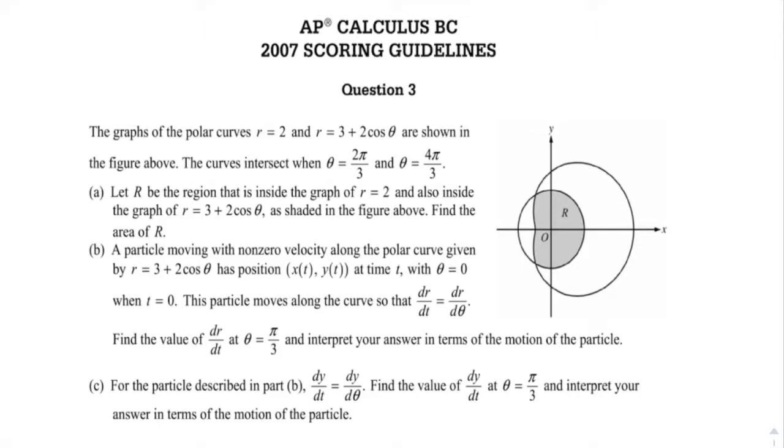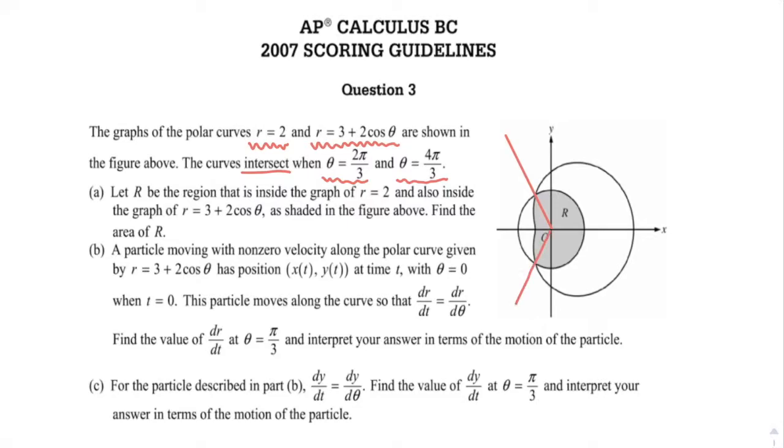So let's just look up a polar question. This is a polar question from 2007, which means that it's question 3, and we can use a calculator for this one. First, let's look at what the question says. The strategy I usually use at this part is to circle all the information I think is important. For this question, I'll circle the value of r and the value of theta where the two curves intersect. So let's just mark out the intersects.